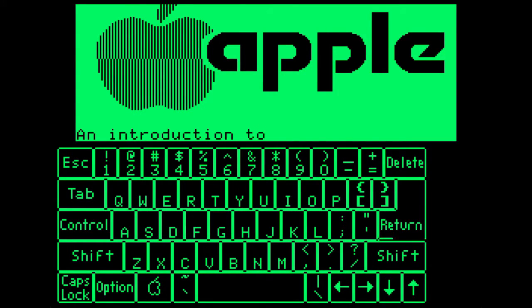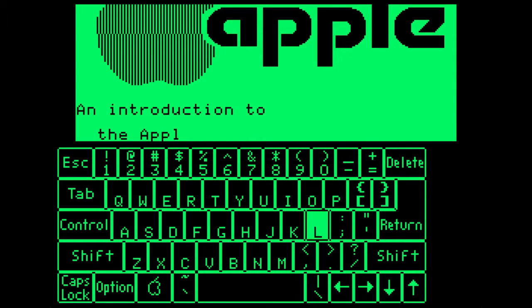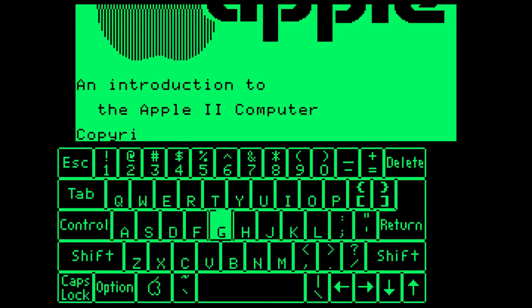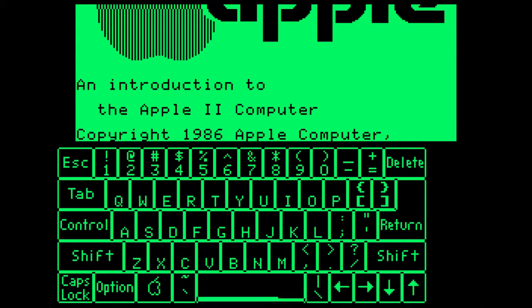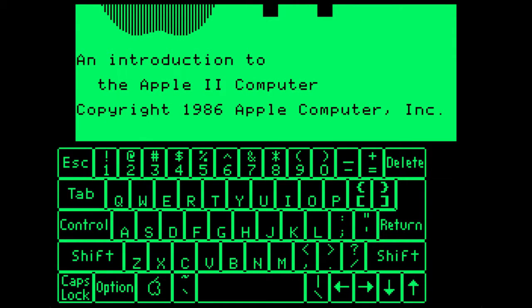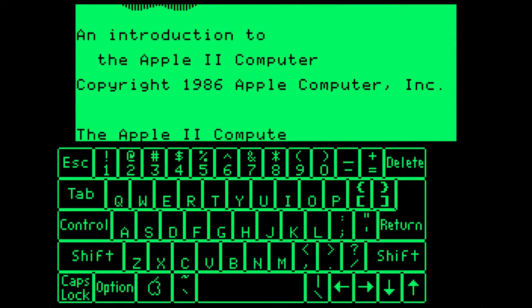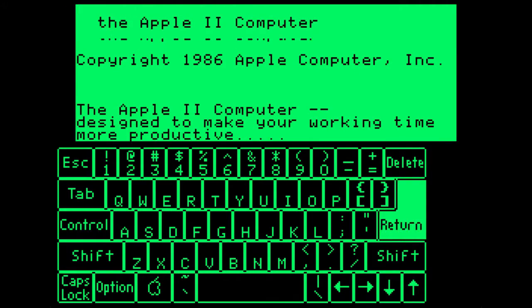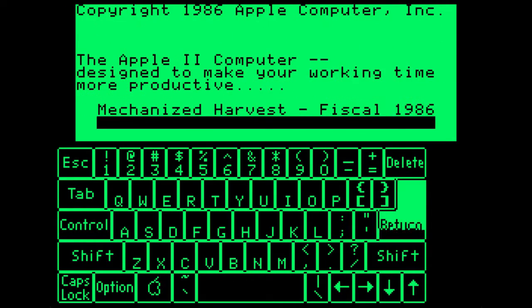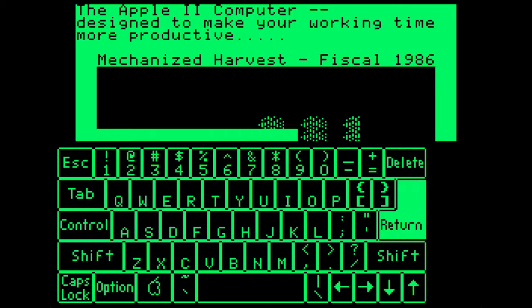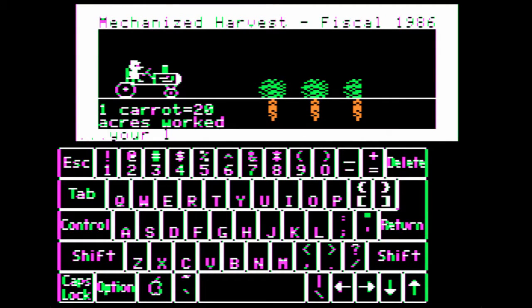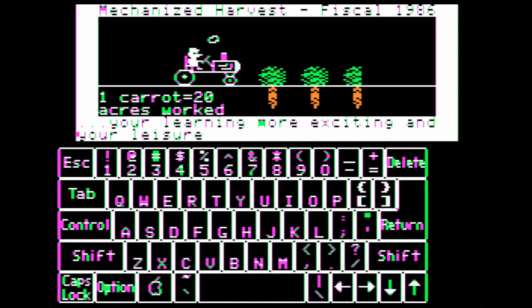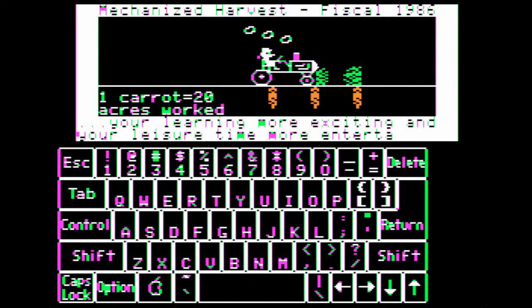An introduction to the Apple II computer. Copyright 1986, Apple Computer, Inc. The Apple II computer, designed to make your working time more productive, your learning more exciting, and your leisure time more entertaining.